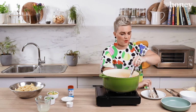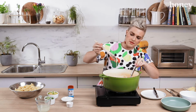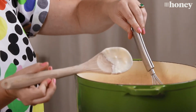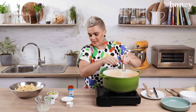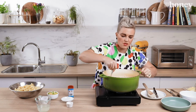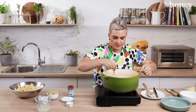Okay, let me just show you how silky this is getting. Here we go. Look at that. So beautiful. That is going to coat our pasta perfectly. And I reckon we are almost ready. One of the last things I like to add to mine is some chopped chives, if you have them. Spring onion, sorry. Stir that through. And the heat will just take the oniony edge off a little bit.